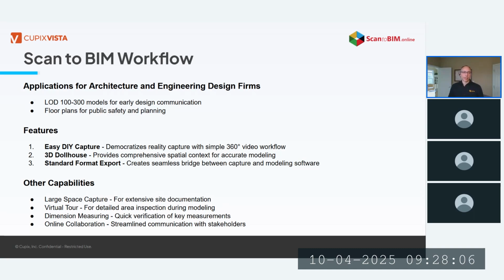You saw somebody in Revit in one of the videos. So the capabilities: it's large space capture. You can do, like I said, up to 60,000 square feet in 20 minutes. You could do more than one 20-minute capture. You could do multiple captures. You could do a capture on every floor. There are a lot of different ways that you can do really large spaces.